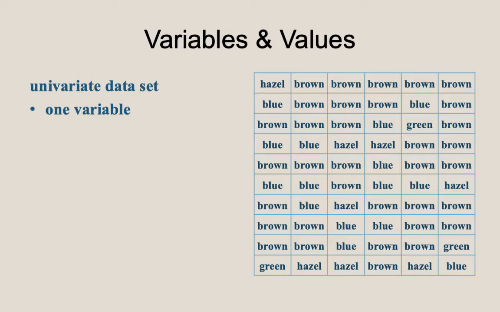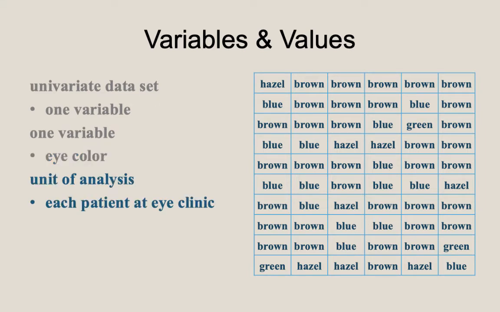At this time, we are working with data sets with only one variable. These are called univariate data sets. It is possible for data sets to have more than one variable, and we will explore these types of data sets later in the course. But for now, we will focus on one variable. However, the key is that while there is only one variable measured, there are many values observed for that variable. One value for each unit of analysis.